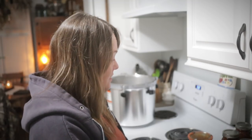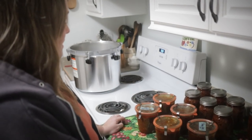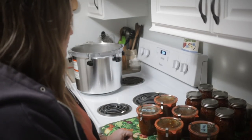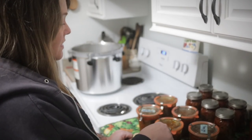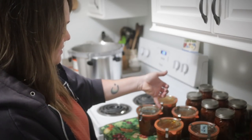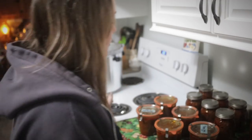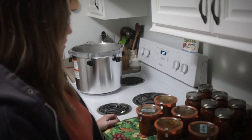I am hearing the clink of the metal lids popping and sealing. Now that is one of the things you don't have with the Weck jars, because the lids are glass. You don't get that tink sound. However, like I talked about in the other video, you have these little tabs, and when the jar suctions down, these tabs point in a downward direction. Like this one right here has not yet sealed. It's still kind of pointed up, but all the rest of them have a downward angle, and so they are in progress. Looking good.